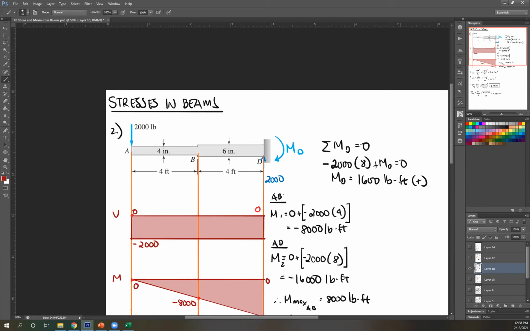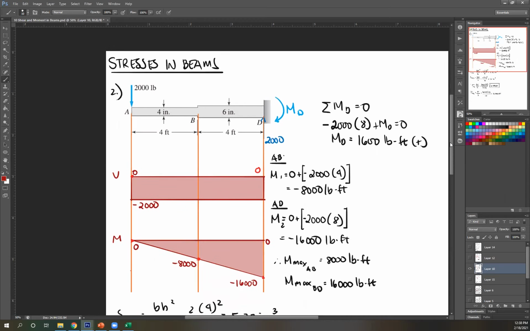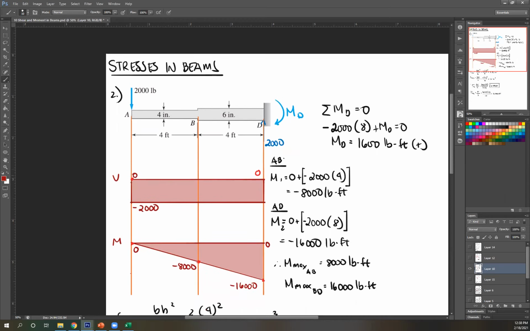Positive, therefore correct assumption, it is clockwise positive. After you have the reactions, draw your shear diagram first. So starting at 0, you have a 2,000 pound downward force, so go down by 2,000. Next, there's no other force here, so just go straight line. Then you have an upward reaction here, so go upward by 2,000. So negative 2,000 plus 2,000 is 0.